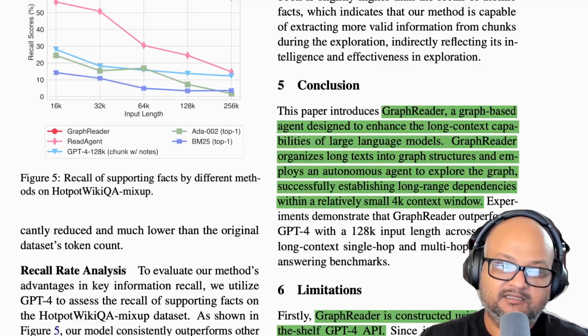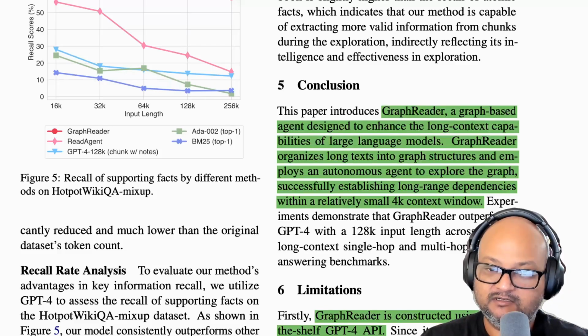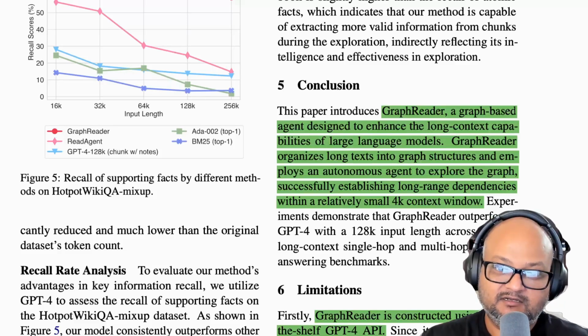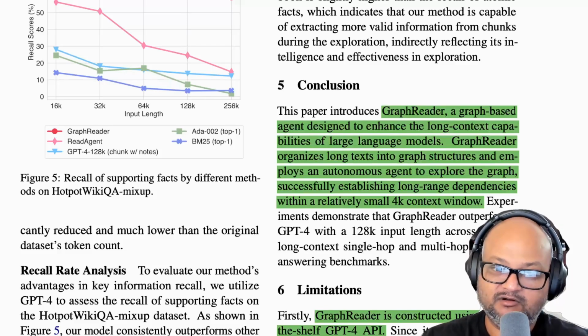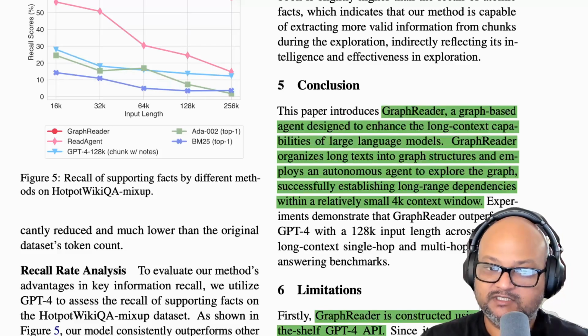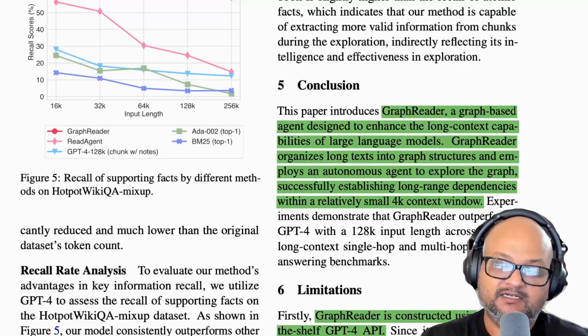But I think the main difference here is the agent-like behavior they use to reason over the graph in a multi-step way, and the way they maintain some short-term memory in a notebook while they're traversing the graph, and then how they use that short-term memory to finally answer the question. I think that agent-like behavior is the key difference from GraphRAG, but I would have liked to see the authors do that comparison in the paper.